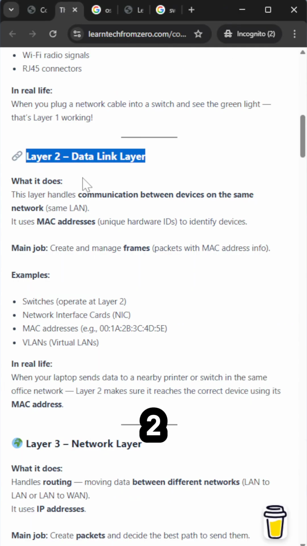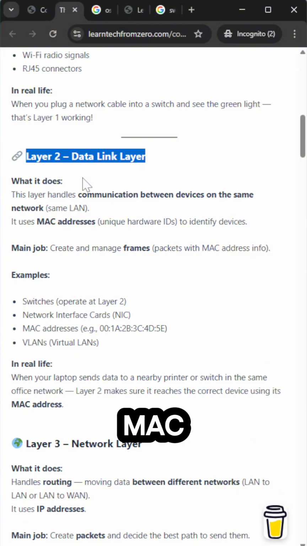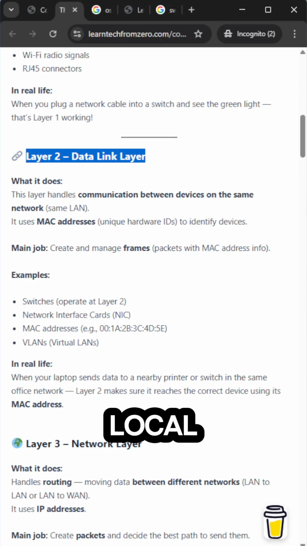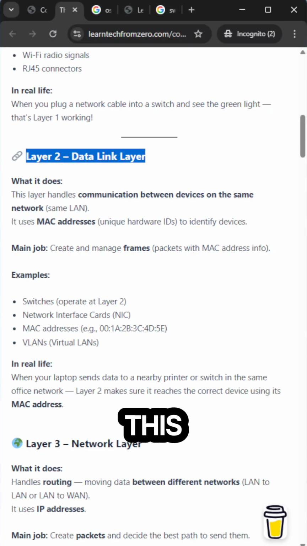So in layer 2, the devices communicate between MAC addresses. This is all you need to know. MAC addresses. So in layer 2, the communication happens within a LAN. LAN is a local area network. So your home environment before the router is a LAN. For example, let's say your mom is next door. When you send a message to your mom, you are sending a message in a LAN, because before the router, you guys are literally right next to each other, and you use the same internet. So this is what a LAN is.